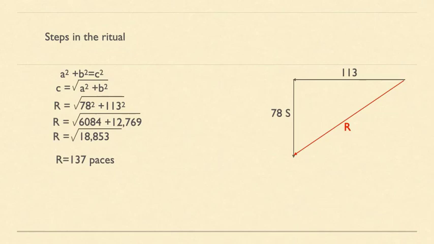But the question now is, well, exactly what direction should they have walked? Well, we can look at our diagram here and we can see that this angle theta is on the south side of west. That original 113 pace vector was due west, and they've got to be on the south side of it. But how many degrees? Well, when you have a right triangle, remember we also have some trigonometry laws that are very useful. And this vector of 78 paces to the south happens to be directly on the opposite side of theta. The 113 paces is the side of the triangle that's directly adjacent to theta, and the length of the long side that they're trying to find, r, is the hypotenuse.